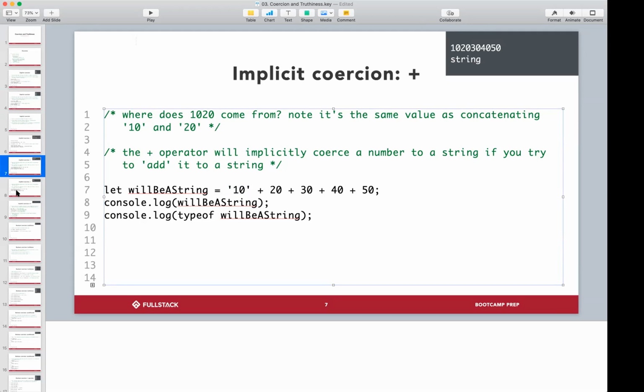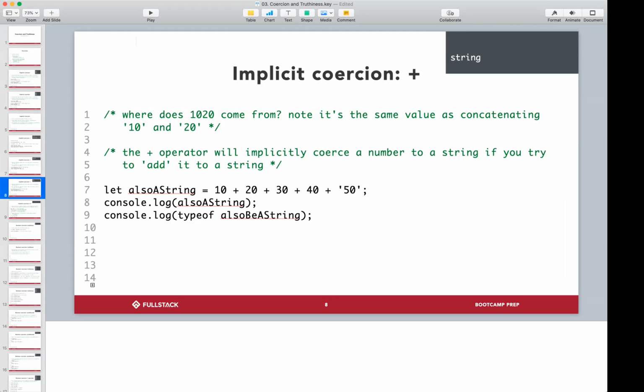All right, quickly, I'm going to come down here and delete this. Nobody look. All right, so here's another example. Line 7, we're creating a variable, also a string. This is a little bit of a tricky one, but it's 10 plus 20 plus 30 plus 40 plus 50. Does anybody have any guesses?